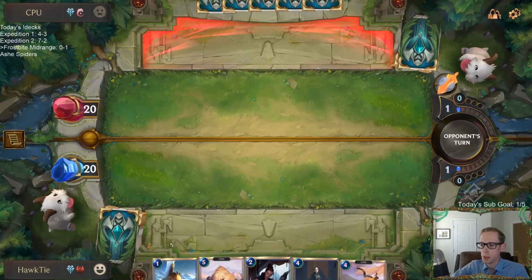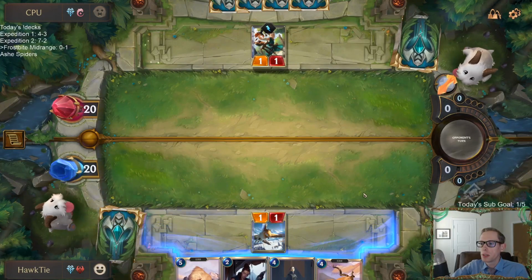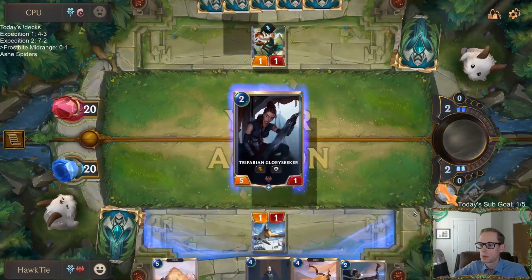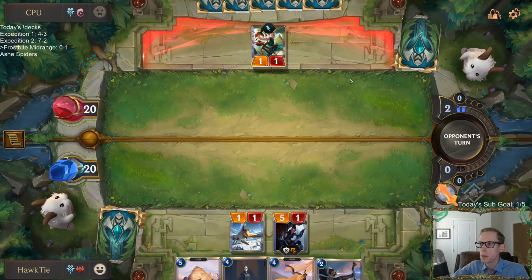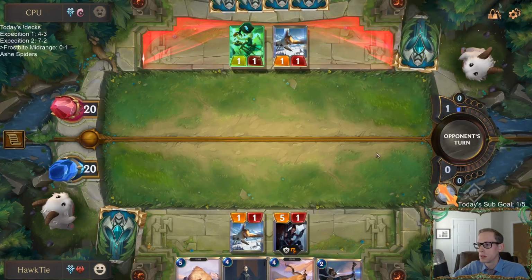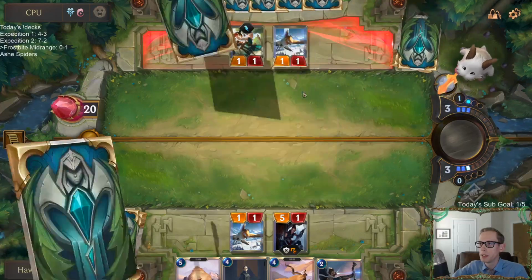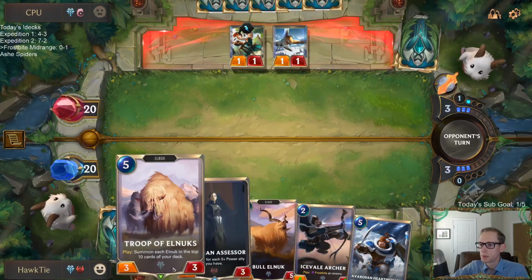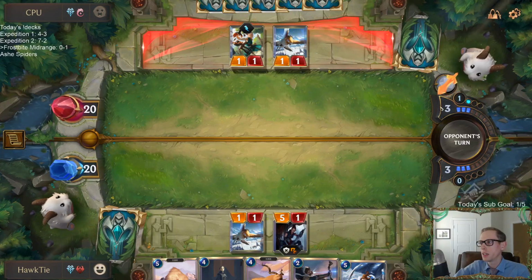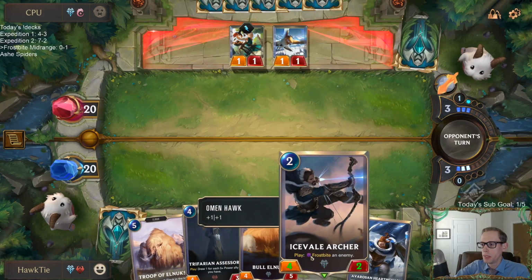Using Sparring Student for the 1-drop. So Glory Seeker means they don't get to play a 2-drop. They can play that thing. They don't get to play an elusive 2-drop, which then means they want to play an elusive attacker now. We get to Iceveil Archer it.